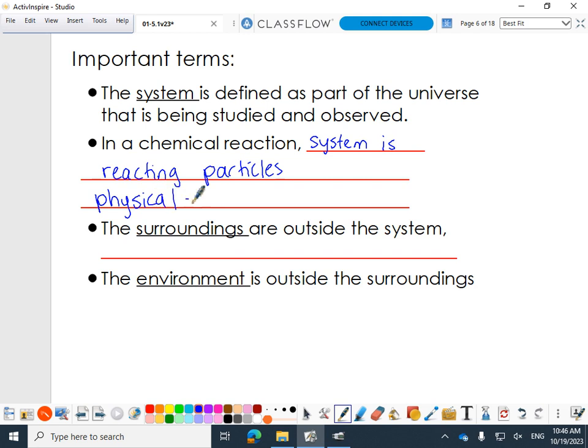For physical, you could do any physical change. We're going to do dissolving solids. And you can do all kinds of experiments. When I was in high school, we had to watch and measure the temperature change as an ice cube melts. So yeah, it was real exciting. Okay, so we're going to do one that's a little bit faster.